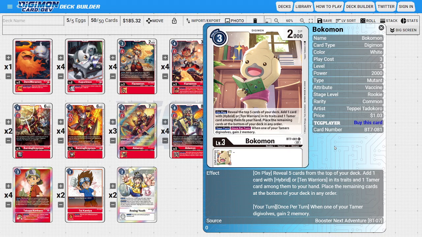So just between those two, you're going to have lots of good ways to try to find your parts and pieces. And then on top of that, he has a really solid passive ability while he's just chilling on the field, where during your turn once per turn, when your Tamer digivolves, then you get to gain 2 memory. So it's just a very easy way at making your evolutions cheap or free to be able to aggress with rather quickly and efficiently with.